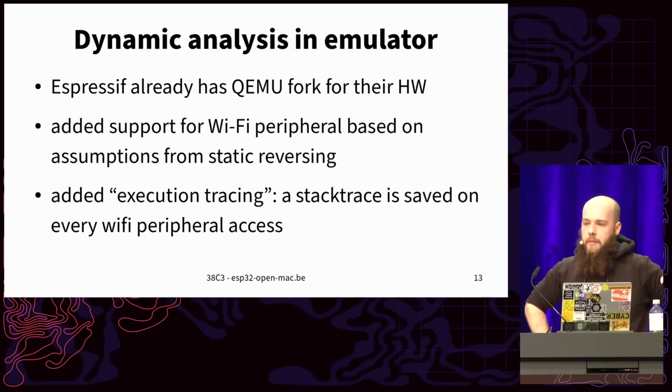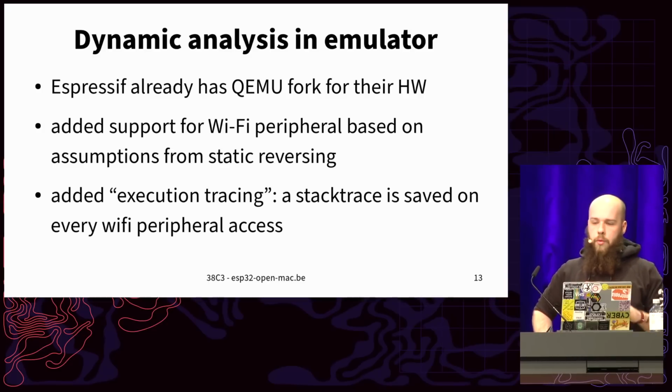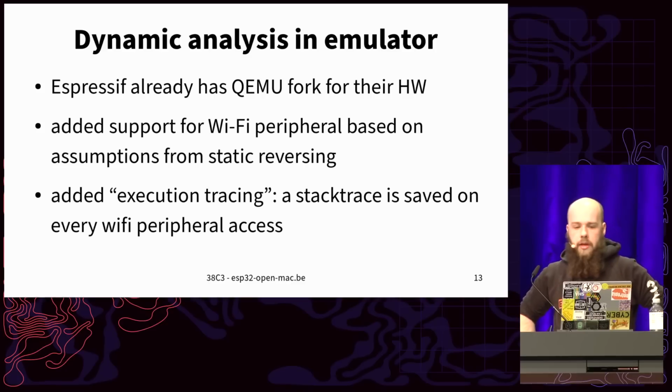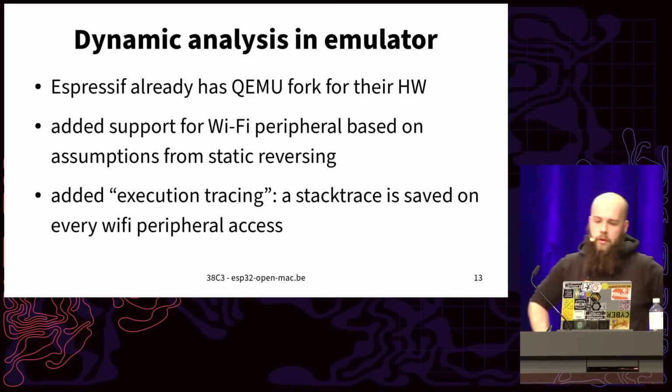And then we also did dynamic analysis in an emulator, because dynamic analysis on the device works, but it has some drawbacks. For example, you can only place 2 breakpoints, and it's hard to follow the entire execution of the binary. So if we wanted to get a trace of what values get written to what hardware registers, we would have to single step the entire device, and that would be very slow. But luckily for us, Espressif has forked QEMU, which is a popular open source emulator, and they added support for the ESP32, but not for the Wi-Fi hardware.